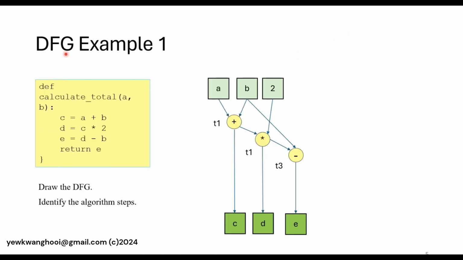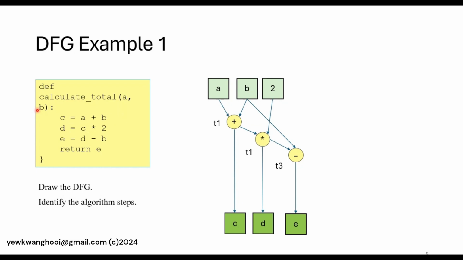You see, this is one Python code, but the question is not asking for CFG, it's asking for DFG. Now the question can ask for both, draw the CFG, draw the DFG. But in this example, it's just asking for the DFG. Why DFG? Because we want to analyze the algorithm, how the algorithm changes the value of the variables. It's just like when you do coding, right? You have the watch, step in. You apply watch to any of the variables, step in to see how the values change, isn't it? It's somewhat like that.